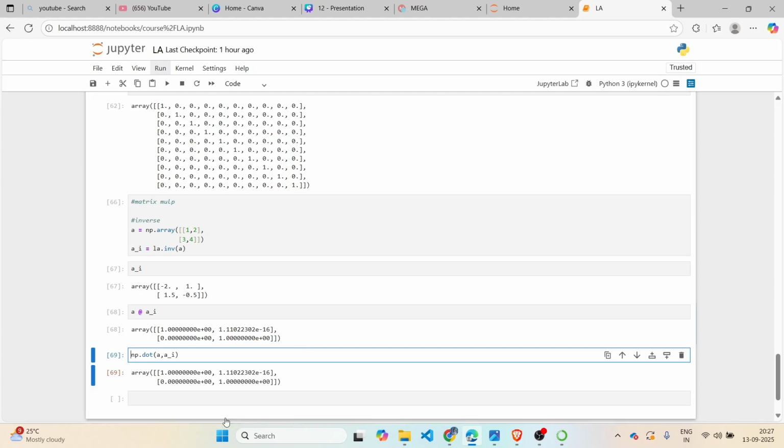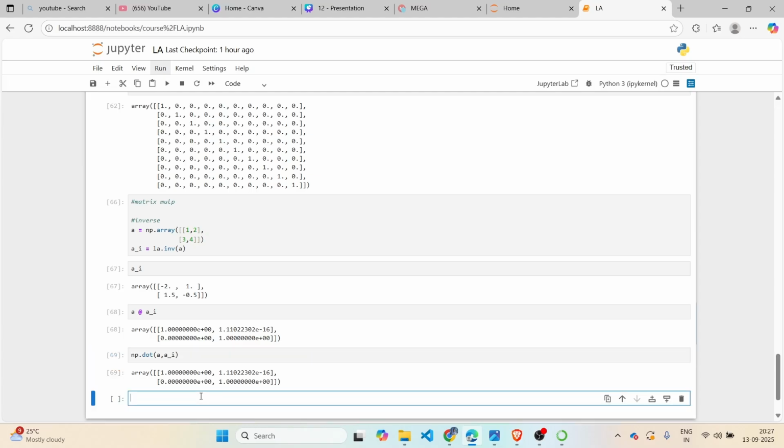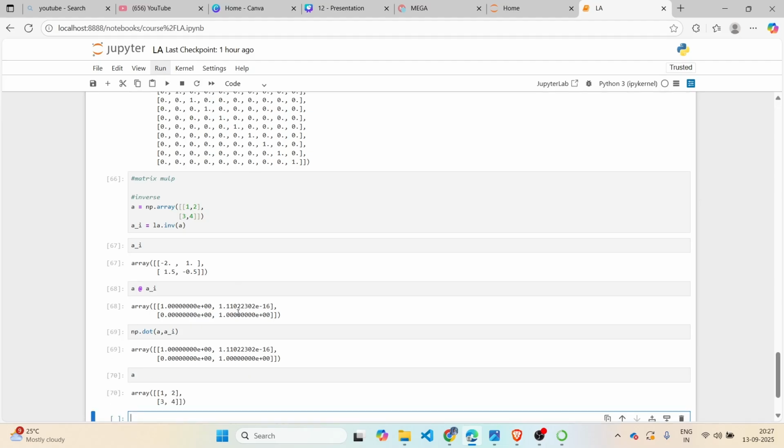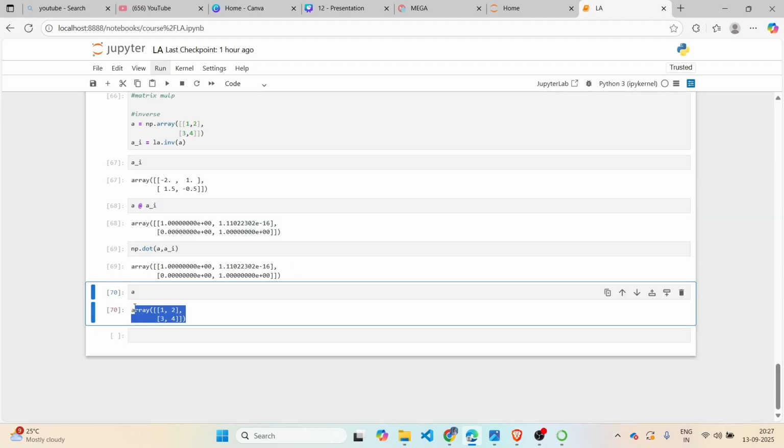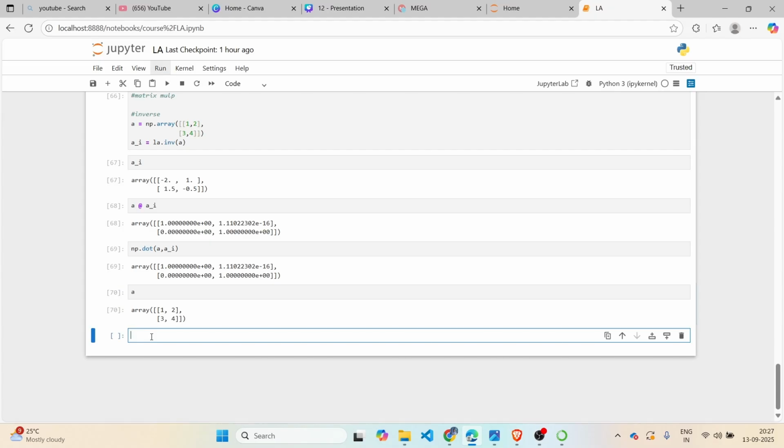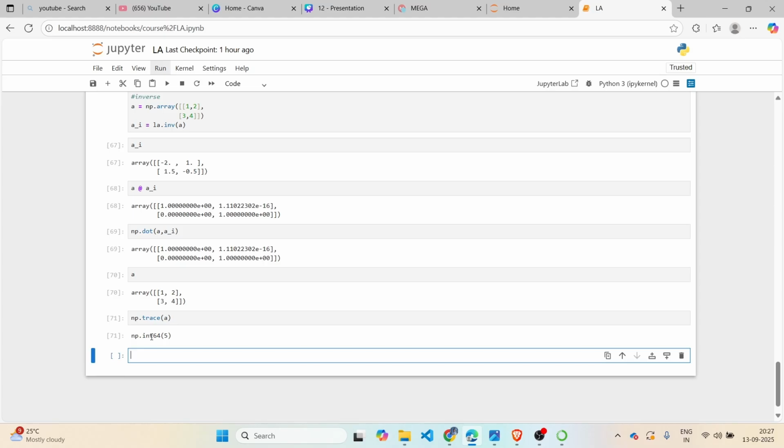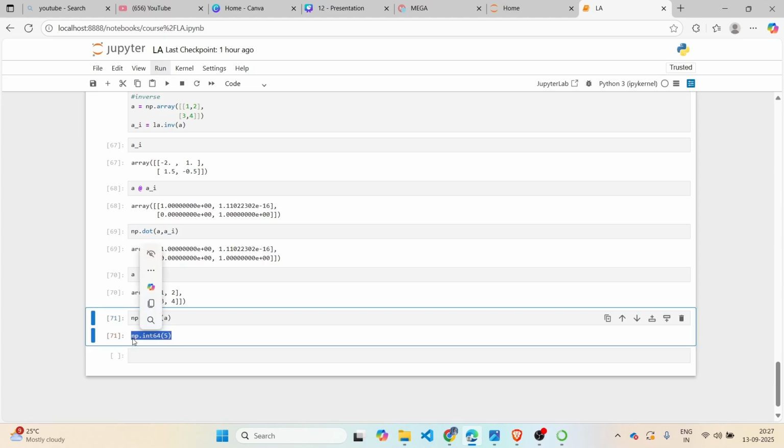And now I will show you how to calculate the trace of a matrix. Simply, we will use this matrix only, the A matrix, and we have to use np dot trace. You can see here the trace is 5.